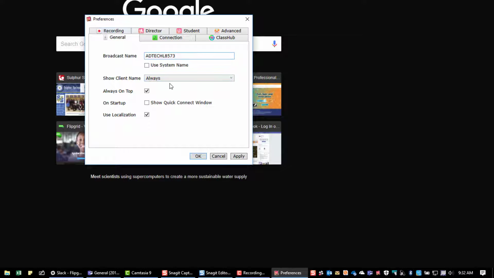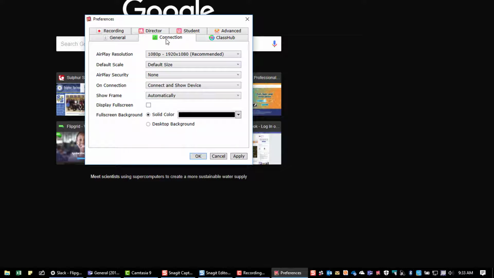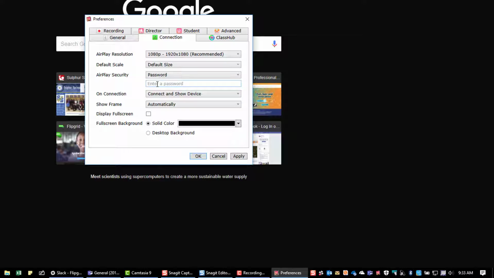And all you got to do is click in there and you can start taking that out and putting in whatever you want. So the other setting that I would recommend that you do is under connection, and personally, I would put a password on mine just to keep another teacher, another class, or another student from being able to project over to my device. And where it says AirPlay Security right here and it says none, if I change that to password, you can make the password your room number or something simple. You don't want it to be too complicated because you may want your kids to project to this.